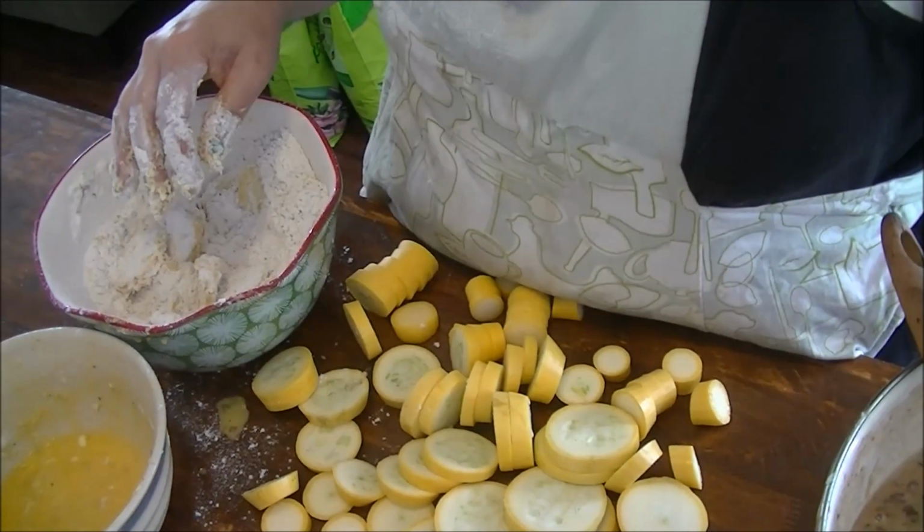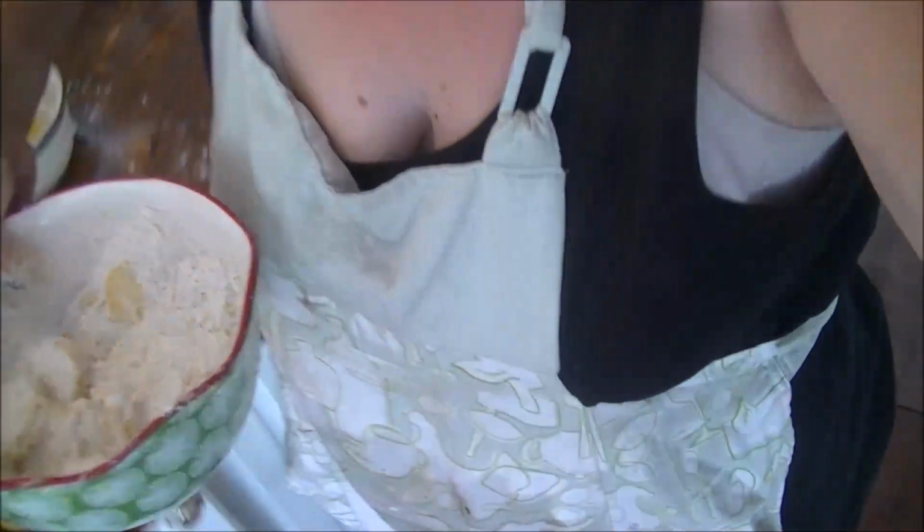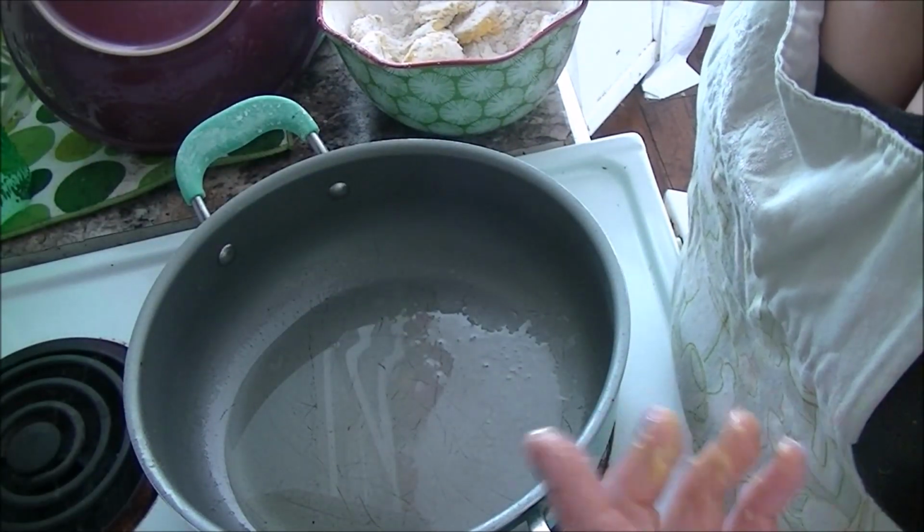Alright, let's see if we can move over here to the frying pan. Alright, unfortunately I didn't have it hot, so I'm gonna get it hot and we'll come back.